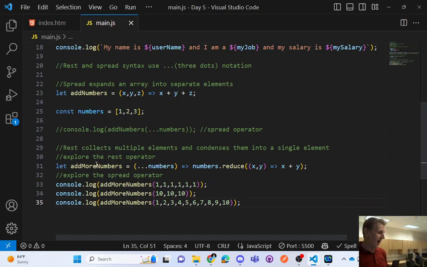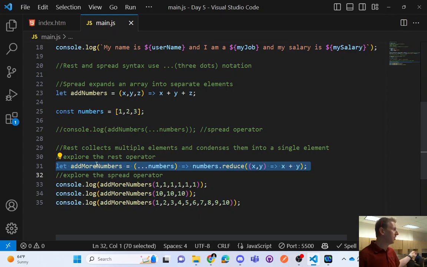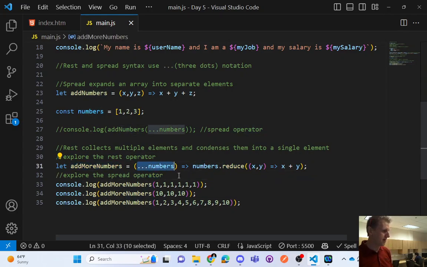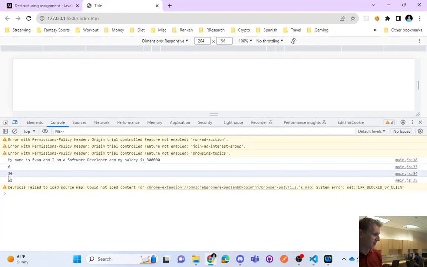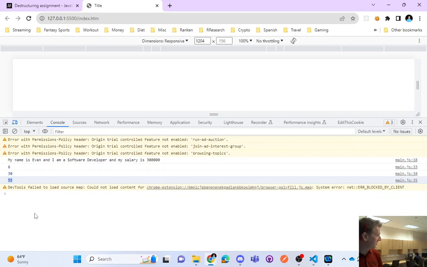And so I'm a big fan of the rest operator because, again, I kind of come from an object-oriented background where we were overloading a bunch of methods to do something. Well, now our parameters can be dynamic by making this happen. And there you can see adding those numbers together, adding those together, and those together.